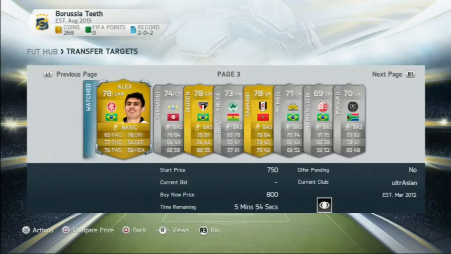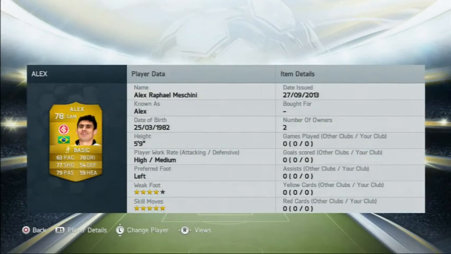Moving on to the next page, we have Alex, who's a new one for this year. Always wasn't on FIFA 13. So yeah, he's got 79, 78 dribbling, 77 shots. Doesn't look a bad Brazilian.